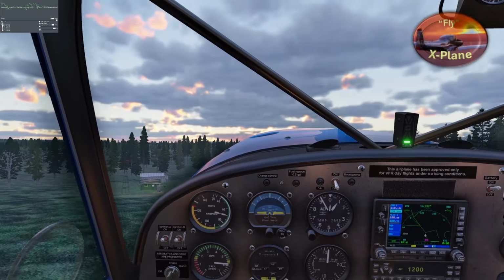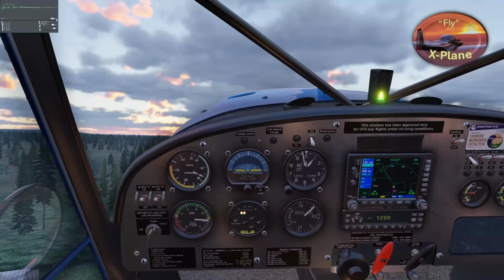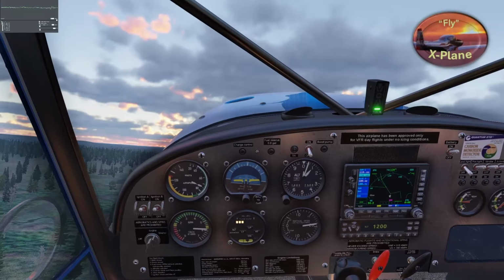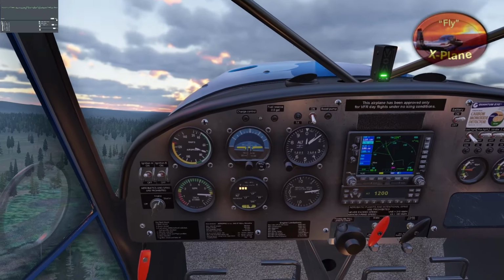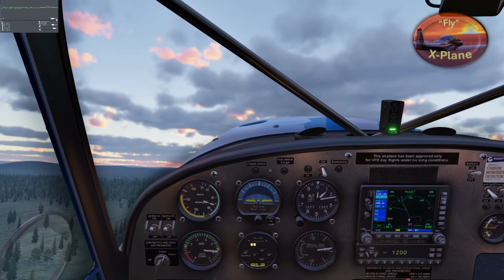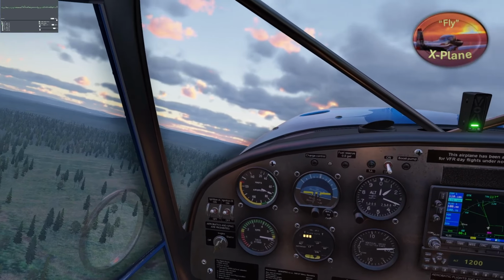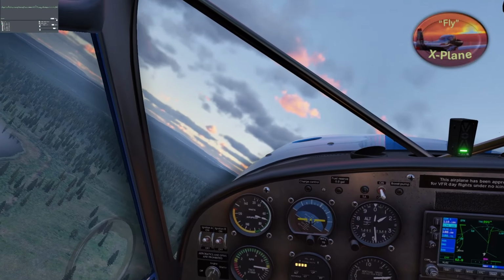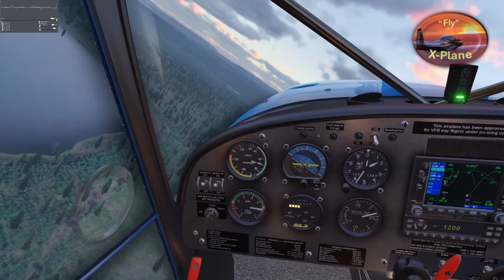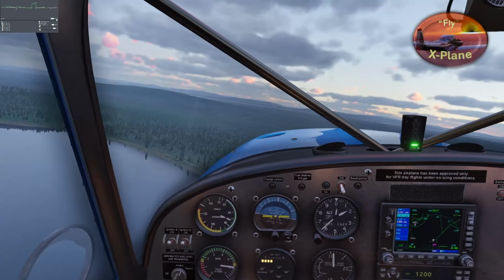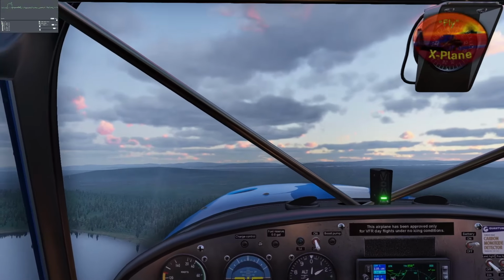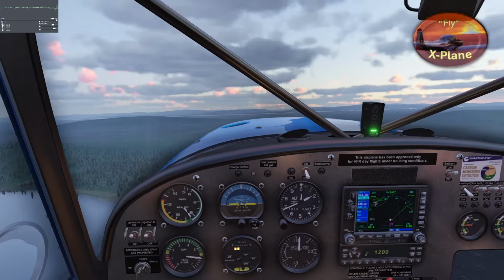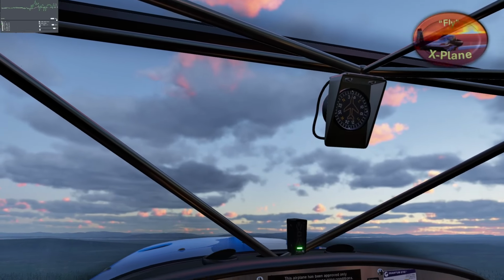Off we go. We are heading roughly east. Yeah.